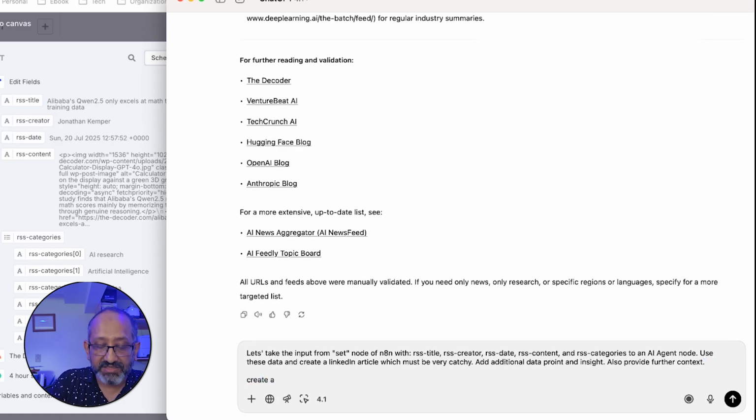Create a system prompt, user prompt, structured output parser, JSON file, and guidance.